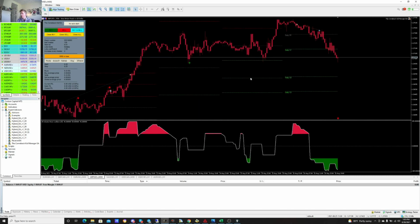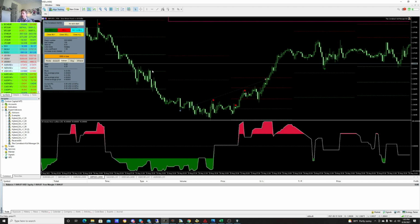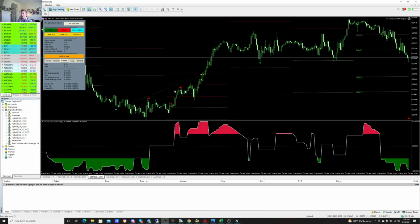So this was an almost 60 pip profit move, and I'm going to take off the Kalman. What I was doing on this one was looking for a counter trend position, a big move with not much of a pullback. There was a little bit of a pullback in this area, and it was basically ignoring price again. Took my position here, and then we finally got the rejection that we were looking for, and that worked out really well, and it just ended up pushing up in a big way the rest of the week. So I was able to come out with some good profit, with a small scalp position there for break even.